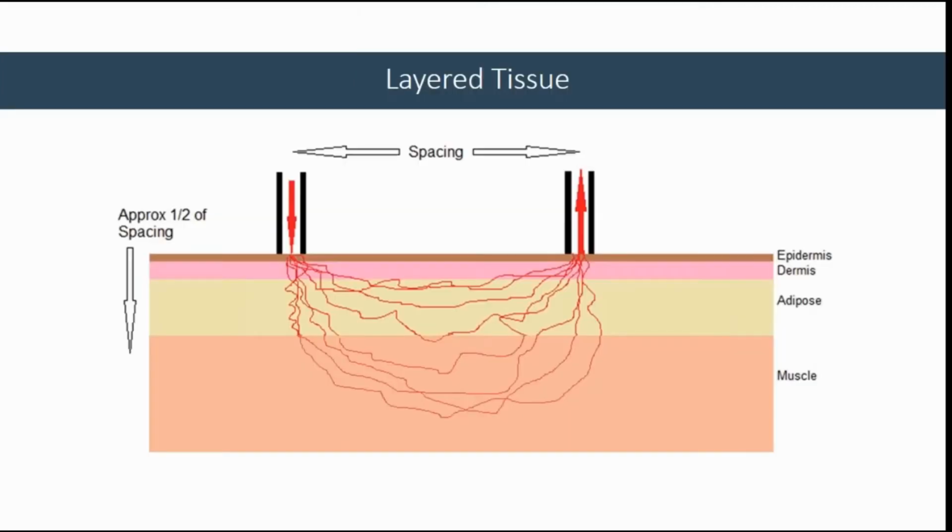So first of all, the issue of layered tissue. The Moxy assumes that the tissue is made up of 4 layers, which are epidermis, dermis, adipose, and muscle. So epidermis is the most shallow layer of skin. It's less than a millimeter thick, and it's where all the melanin is. So if you have darker colored skin or lighter colored skin, it's all because of the epidermis. That melanin really doesn't go down. There's a little bit in the dermis, but not much. Most of the skin color that you see is way up at that shallow level.